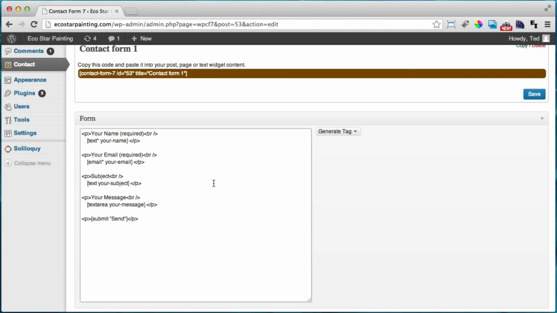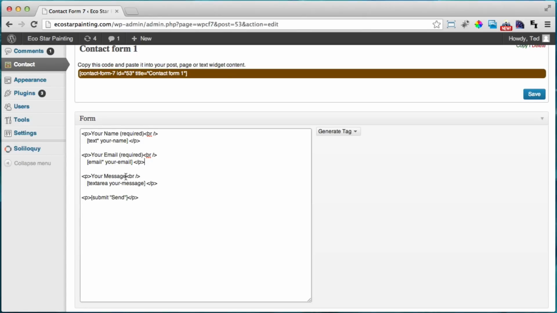What we want to do actually is keep the your name field and keep the your email field. We don't want them to get a subject field, so we're just going to take that away. So we can just take this away right here.